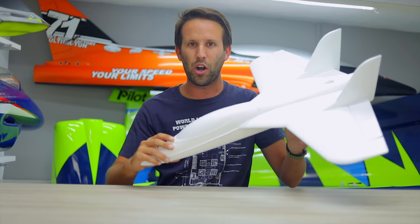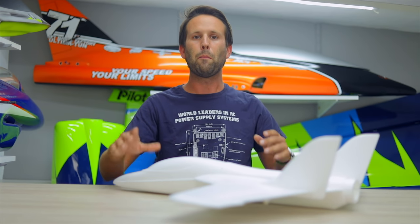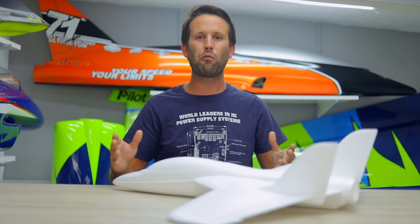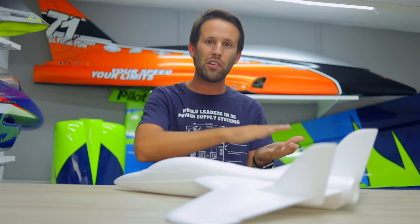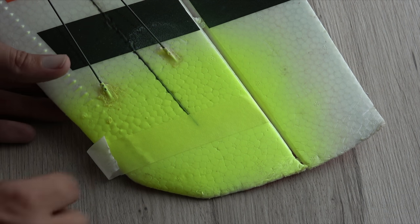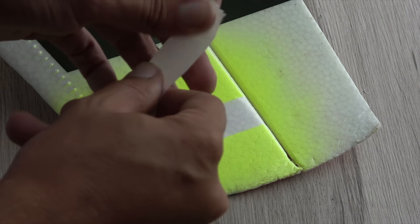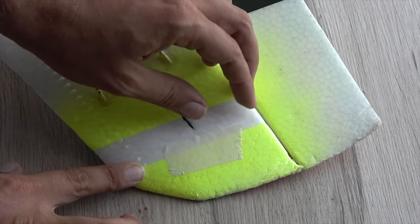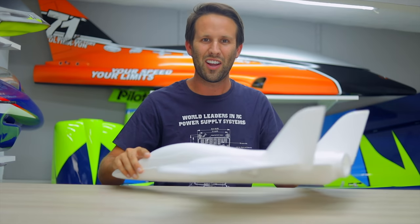If I'm going to make this piece of foam look like that, I'm going to have quite a bit of painting to do. The Lizard scheme may look simple, however it has several layers and masking shapes over paint stuck on foam. I'm keeping my fingers crossed not to pull off the previous layer when trying to reveal the most recent one. I've done a test with the same kind of paint on one of my old Multiplex Stuntmasters, which are built using the same foam — a really great plane to fly by the way. So far tests have shown it to hold up okay, but we'll see if I'm still smiling at the end of this video.